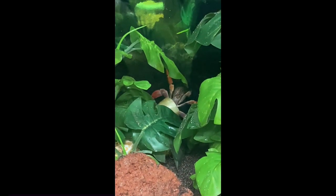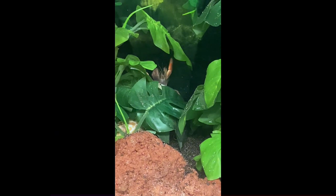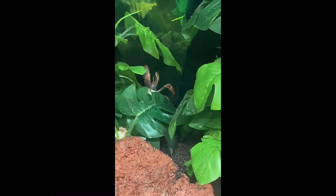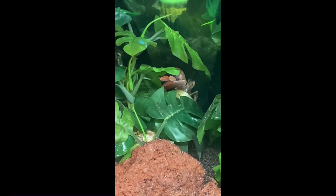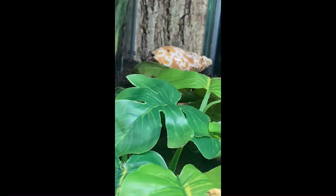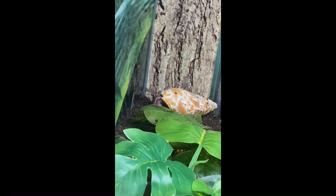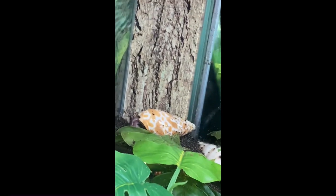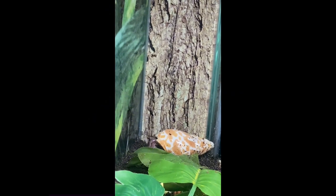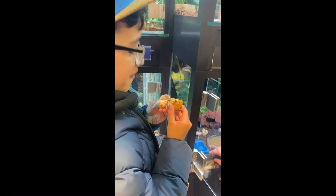Boys, I think we found our winner. He's waving to me. Hello. This might sound crazy, but I find this a bit adorable. This is probably the first one that actually decided to wake up. Hi. If he waves back, we are just meant to be. There he is. In his very own natural habitat. These guys are actually very fascinating.